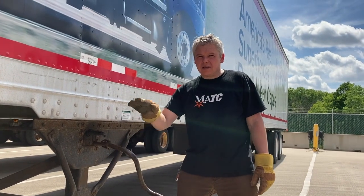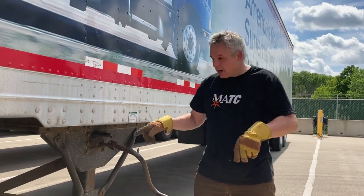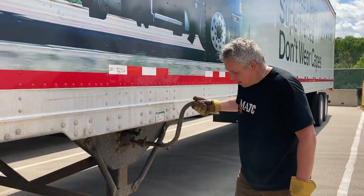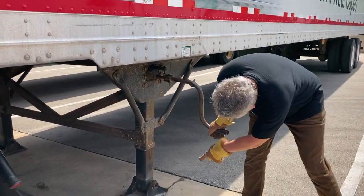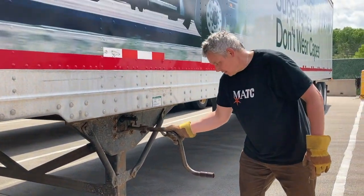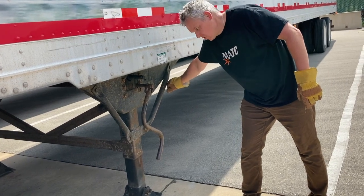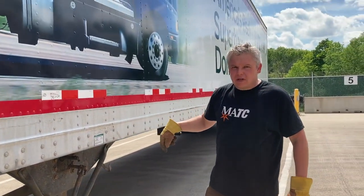Once the landing gear is down to the ground, if it were a loaded trailer I would give it a couple extra cranks to lift some of the weight off the fifth wheel, making it easier to uncouple. But I have an empty trailer, so I want to do the opposite — I want the trailer to go slightly down to the ground so it's easier for the next driver to couple. I give it a couple turns back, leaving about half an inch of space underneath the leg. Then take the crank handle and leave it hanging loose — don't put it in the cradle, as it can get jammed when you drop the trailer. That's your L: Landing Gear Down.